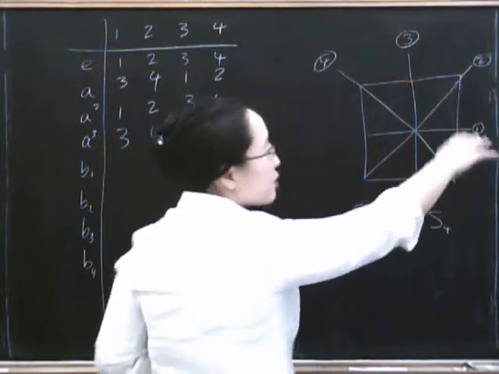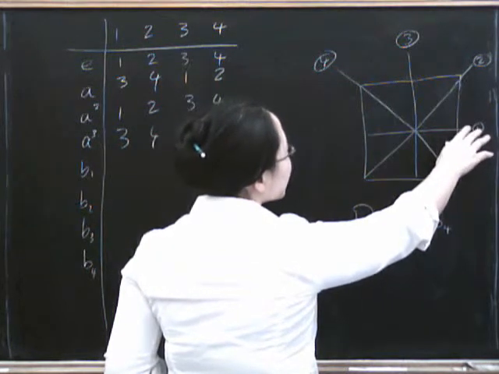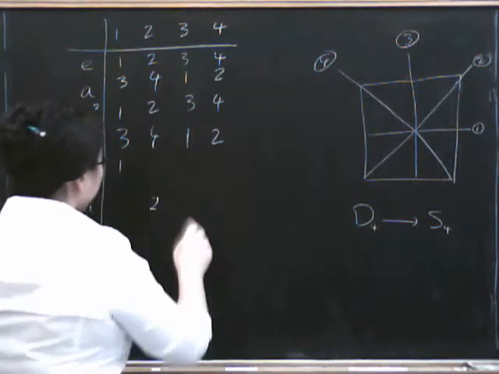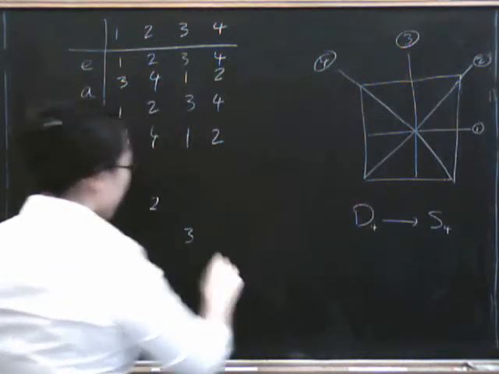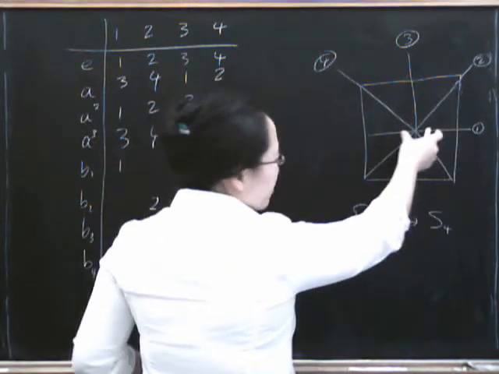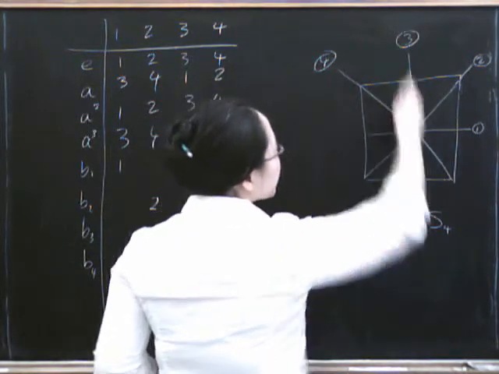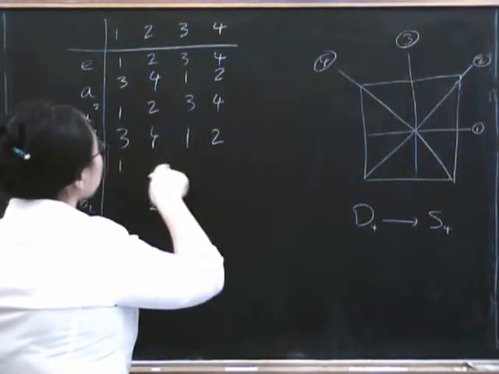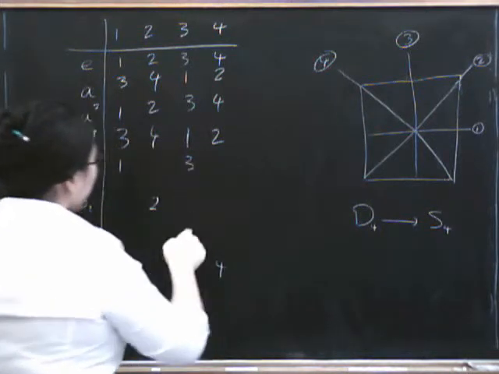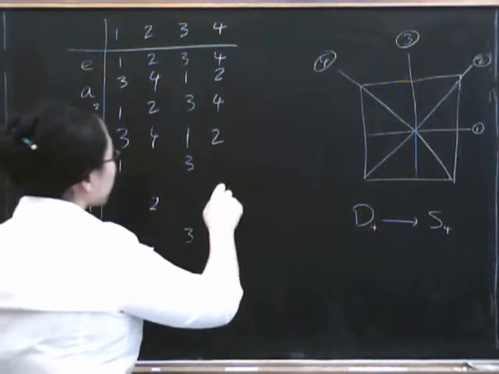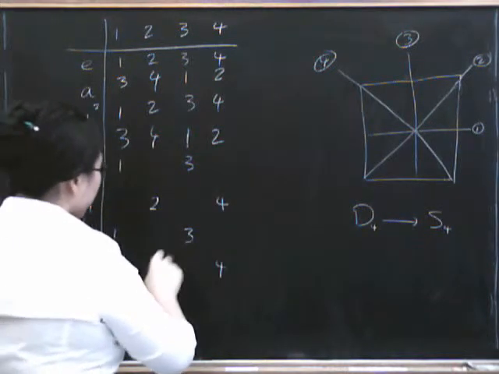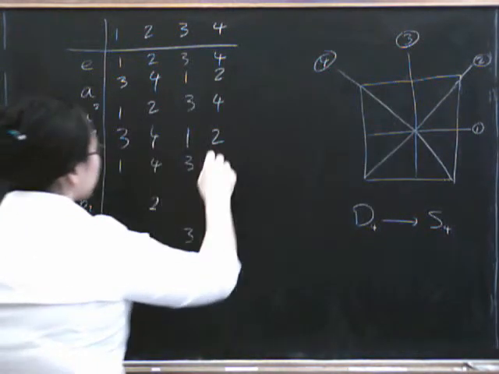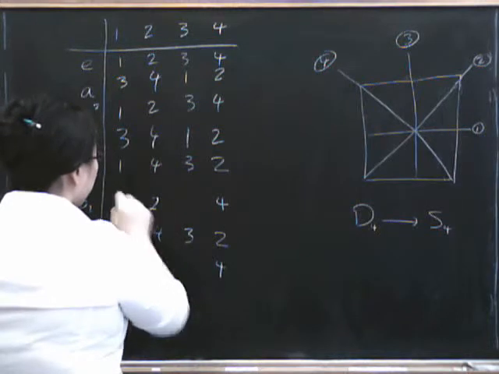Now let's look at the reflections. When you reflect in any particular line, the line itself is obviously going to stay fixed. So B1 fixes 1, B2 fixes 2, B3 fixes 3, and B4 fixes 4. Now, each reflection also fixes the line that's perpendicular to the one that we've got. So B1 is also going to fix 3, B3 is also going to fix 1, B2 is also going to fix 4, and B4 is also going to fix 2. And then in each case, the other 2 lines will get swapped. So we swap these 2, and we swap these 2.